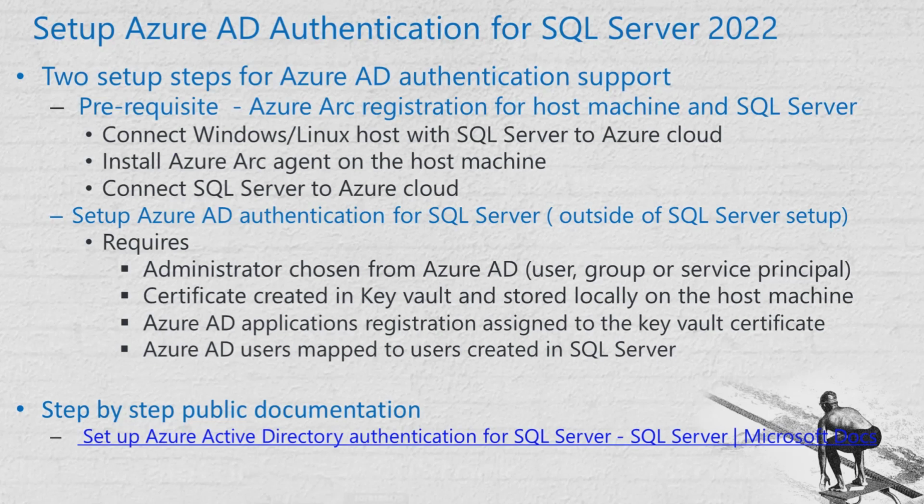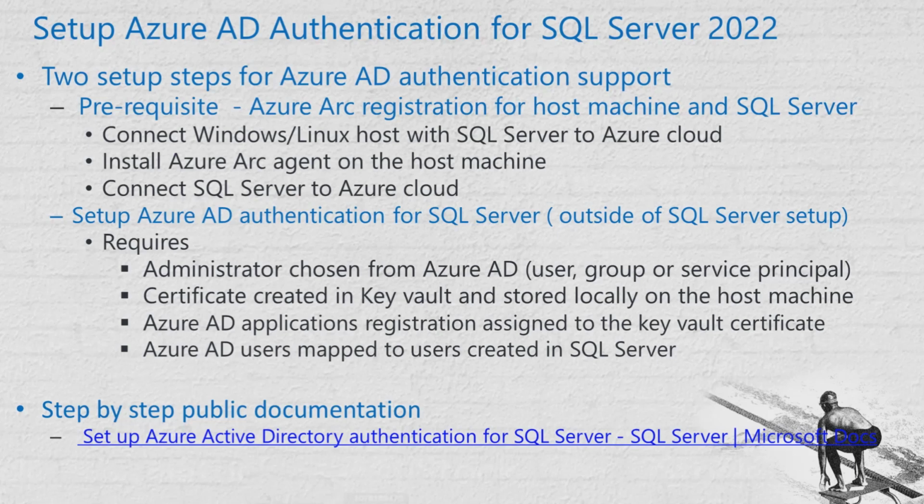The second step that is done outside of the SQL Server setup is the setup of the Azure AD authentication for SQL Server, mainly set up the administrator that is chosen for Azure AD, as I mentioned before, user, group or service principal. It requires a certificate that must be created in the Key Vault and stored locally on the machine. And then it requires the AAD application that is registered and assigned to the Key Vault certificate.